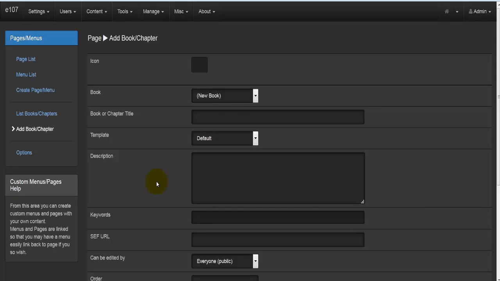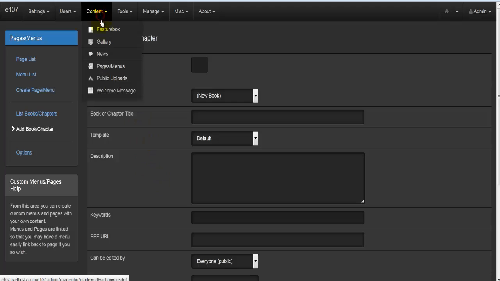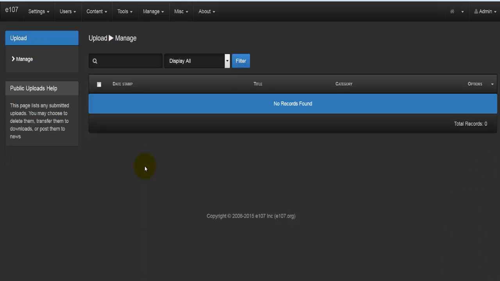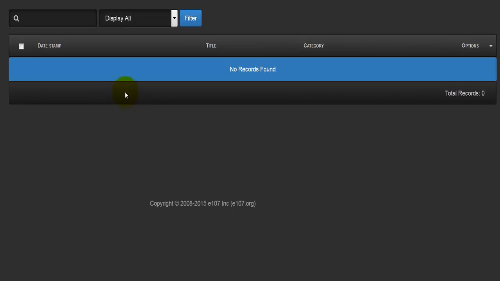Okay, so once we're done with pages and menus, we'll move into public uploads. As the name suggests, this is where all the records of the public uploads will show. So if, for example, a member comes in and uploads a photo, if you're running a forum, that particular upload will be shown here.